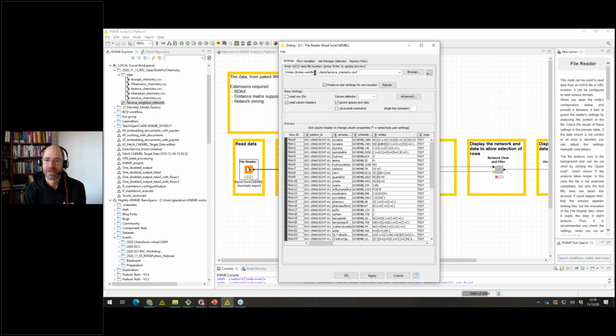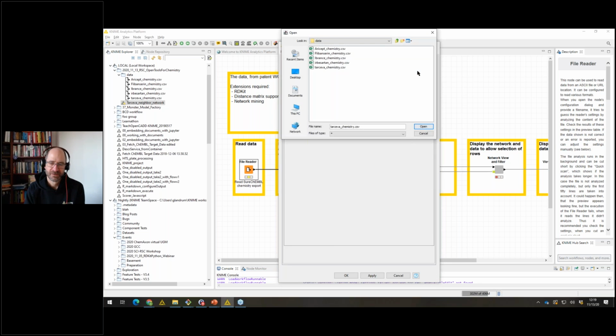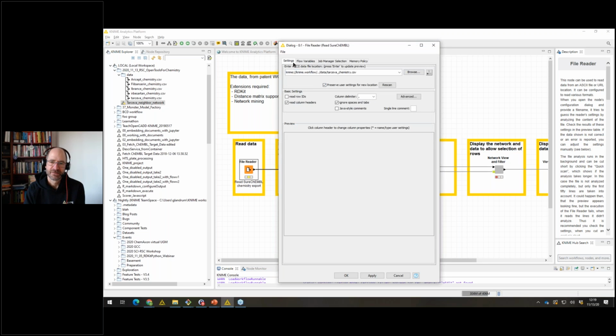If dealing with this makes you uncomfortable, you can always just browse to the file. Right, so I can always just browse and pick a file. The reason I did not do that is the nice thing about these Knime URLs is if I save my workflow now and send it to someone else, this will work for them.